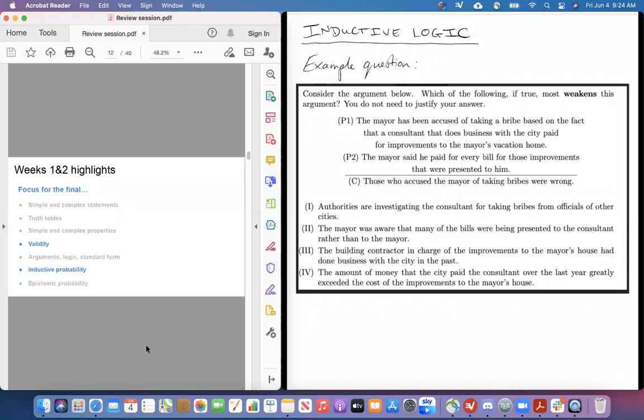So what I want you to do is we're going to take 2 or 3 minutes. I originally was going to put you in pairs, but given time constraints and the amount of screens I have going on, and the fact that you have to do the final on your own, we'll just have a go at these questions individually, then we'll come back together and go through the answer. So take 2 or 3 minutes, have a think about which one of these most weakens the argument. I will then go through them and give you some tips on what you should be doing with questions like these.